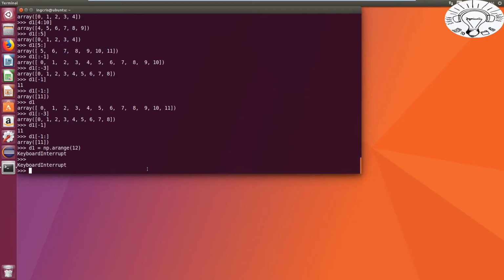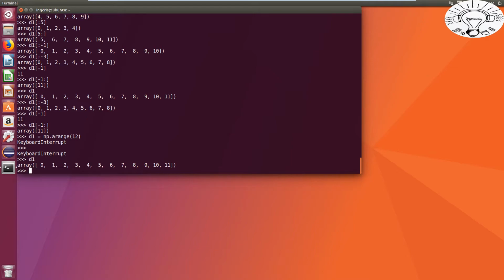So with my D1 array, I could also perform the slicing of all the elements at a particular interval. So for example, I want to slice starting from 0 at an interval of 2.